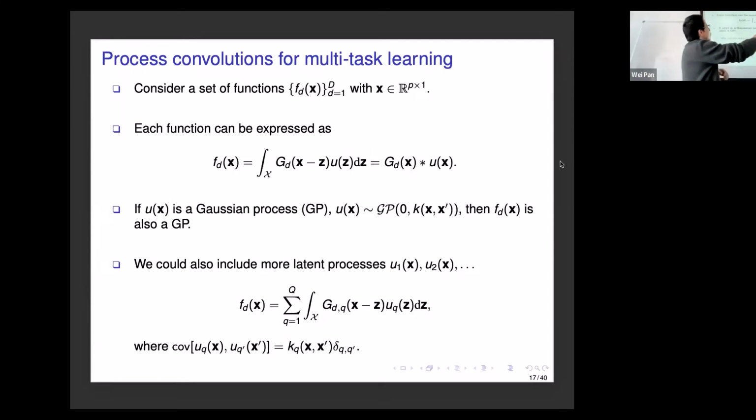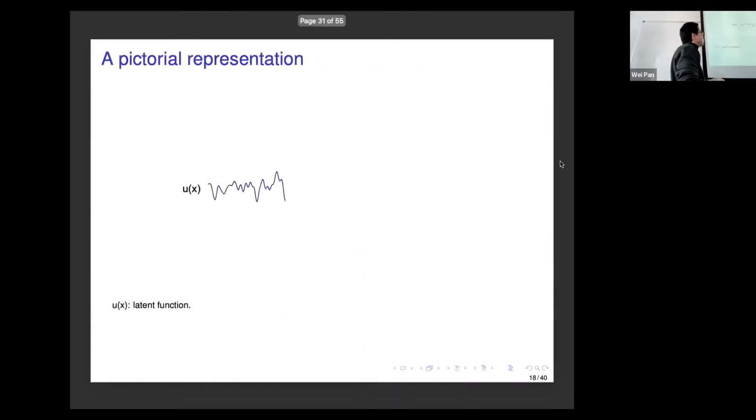You can include more than one latent process u. So for example, you could have a latent process with a long length scale if you assume that the covariance for this u is an RBF covariance. Another one could have a shorter length scale with different amplitude and so on. But if you assume that these are independent and still GPs because of the linearity, these outputs are going to be Gaussian, and then you can expect correlation between all these outputs.